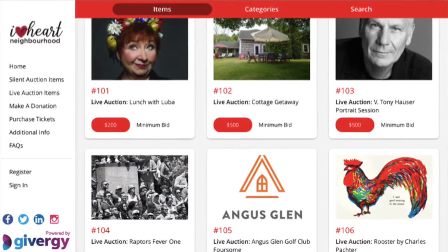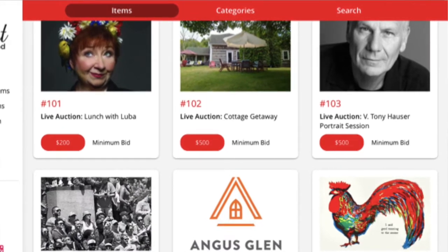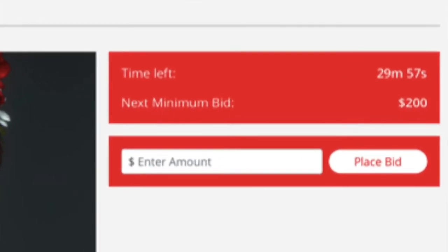Later I'll be back to conduct the live auction. Again, you'll need to access the auction website and click on the live auction items. As each item is featured, I will invite you to enter the amount of your bid and click 'Place Bid.' If at that time you haven't yet placed a bid on any of the silent items, you will need to enter your information and method of payment. It's super easy, but if you plan to bid on any of the live items, you should definitely get in there early — bid on a silent auction item or two — so you won't miss out fumbling around with your credit card at that crucial moment: going once, going twice, sold!